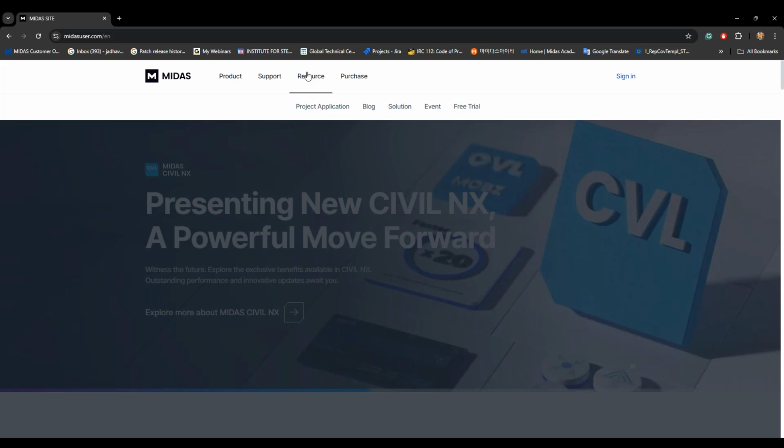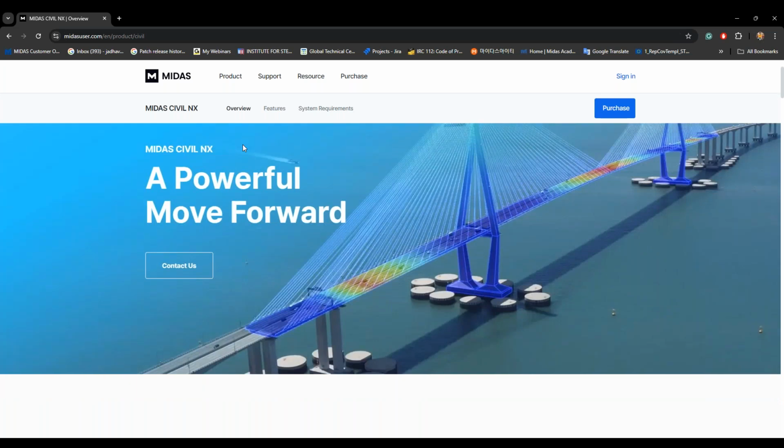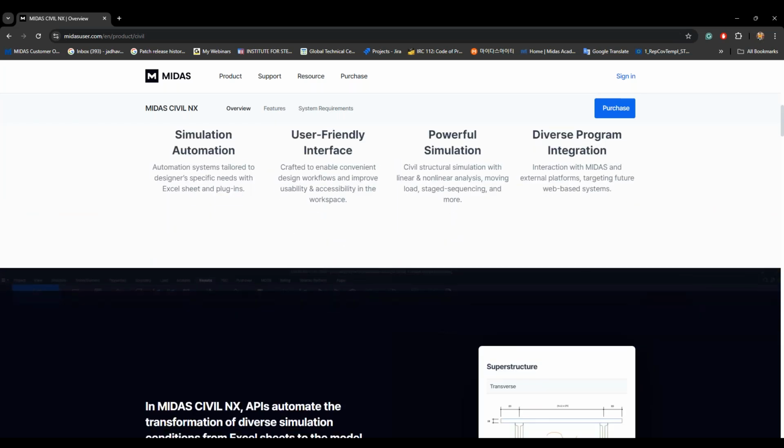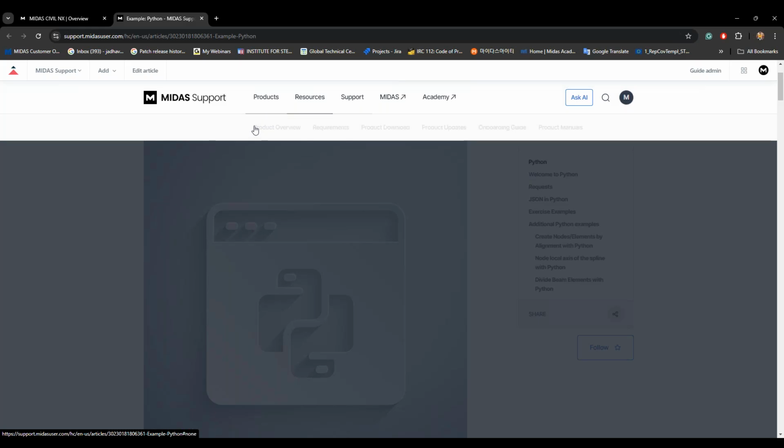In terms of the resources, we have the different blogs and all. In the products, Civil, you will find the major applications and how all the features will be used. And for the MIDAS API manual, and the various examples for Grasshopper and Python, we recommend going to support.midasstudio.com, and under resources we have the API manual.